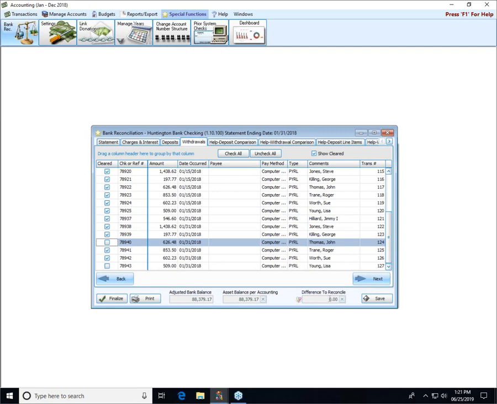It's simply a comparison between Church Windows and the bank, okay? You should be able to reconcile Church Windows to zero every month with very few exceptions, okay? Don't overthink the bank reconciliation. It is not a terribly difficult process. If you have a difference to reconcile, certainly give us a call. Our technicians, myself included, as stated earlier, are certainly happy and willing to help.